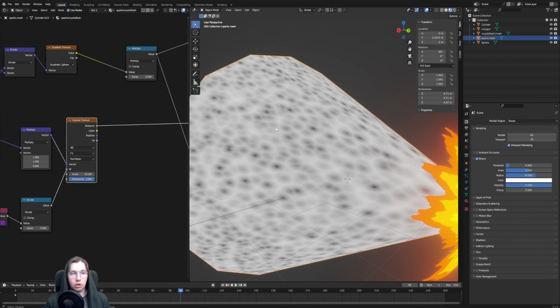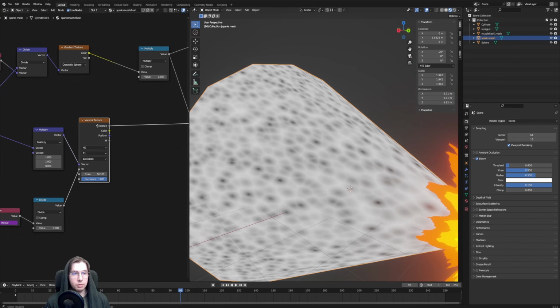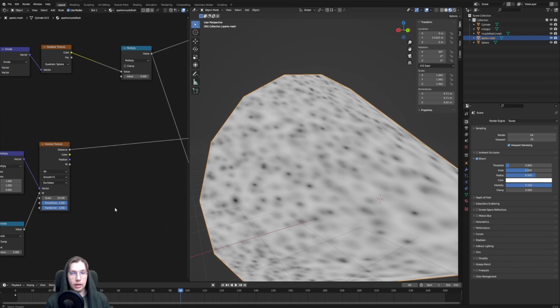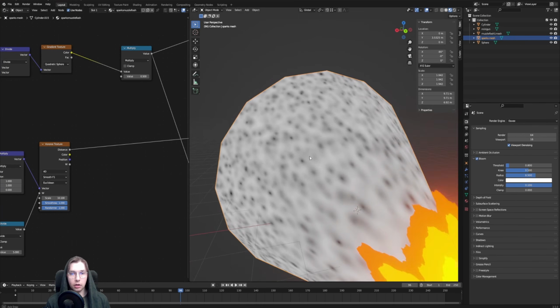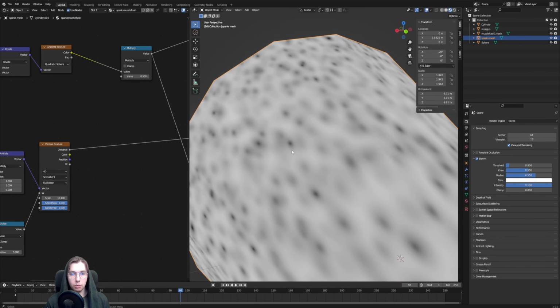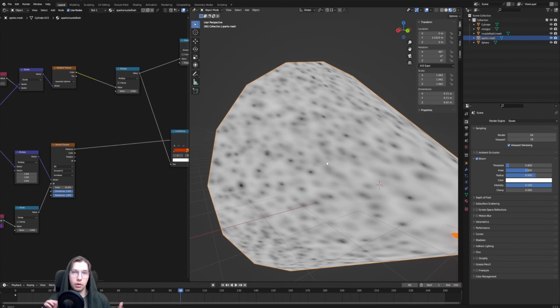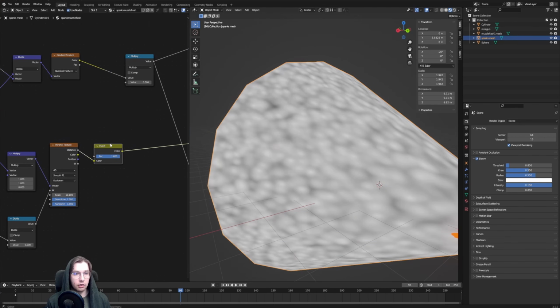So now, in order to change this into sparks, we first need to change the mode from F1 to smooth F1. And the next thing we need to invert it, because we want only the sparks, which is those nice dots. The problem is now they are black, and we want them white so that they will be visible after the whole masking thing is done. So we are looking for an invert node, plug it right after.